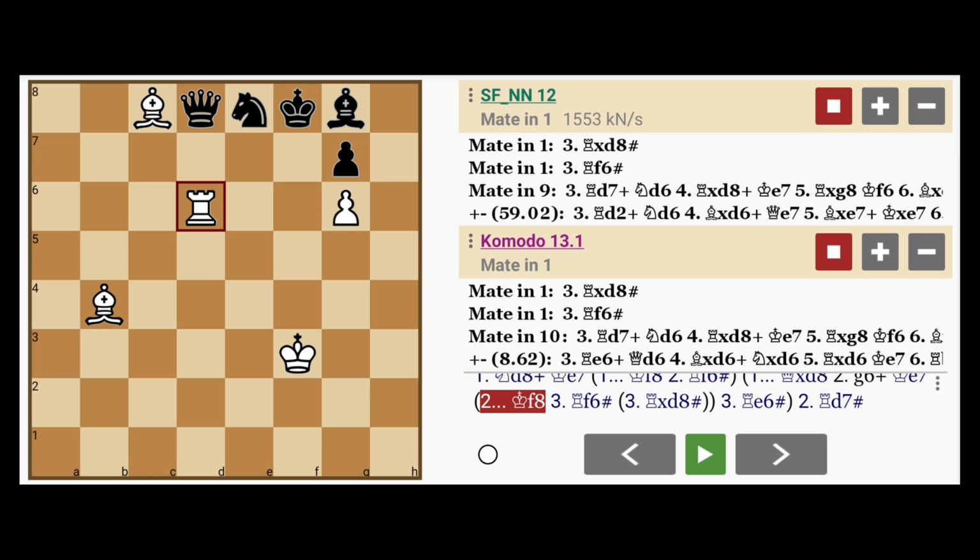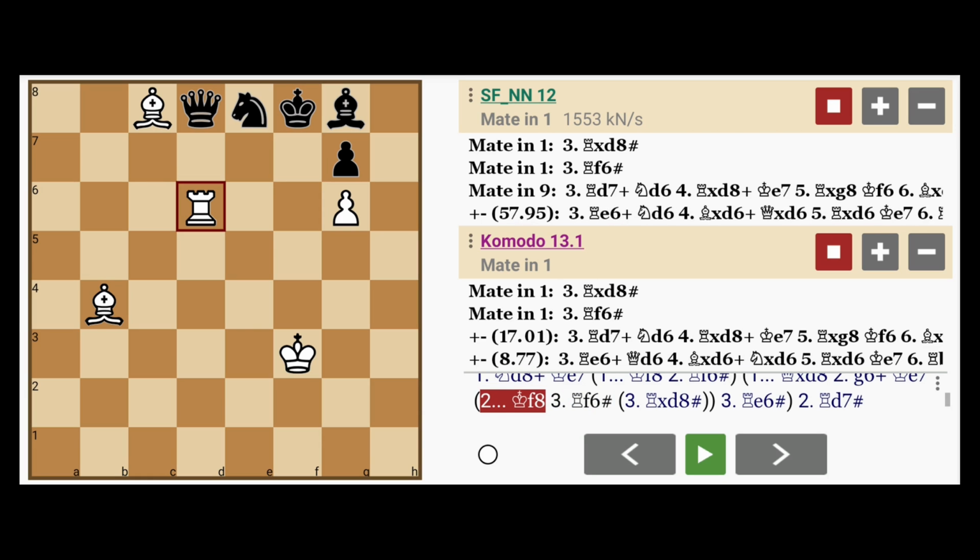Notice how after king to f8, if white plays rook to f6, double checkmate, the bishop cannot intervene onto f7 because of the bishop on b4. The pawn on g7 cannot capture the rook because of the bishop on b4, and the knight also can't capture the rook, and neither can the queen. The queen can't even intervene on e7 because the rook also attacks the king. That's how powerful a double check can be.